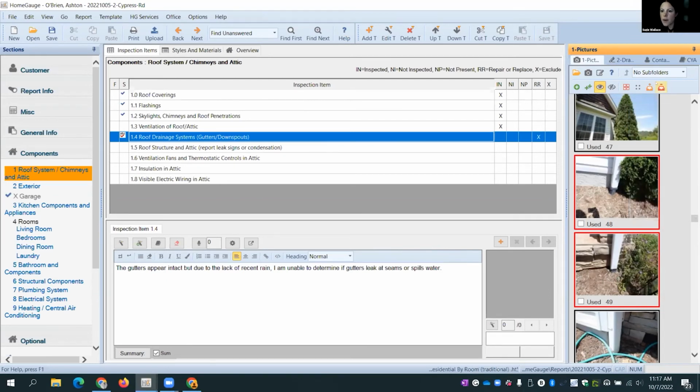I'll go up here and to add that, I can either click the plus sign here with the circle. That will pull in each picture back to back, but it will pull up the editor for every one. I don't really need to edit these photos because it's pretty obvious what they are. So I'm going to choose the double plus sign. This one, if I hover over it, it says insert selected without editing. So I'm going to do that.